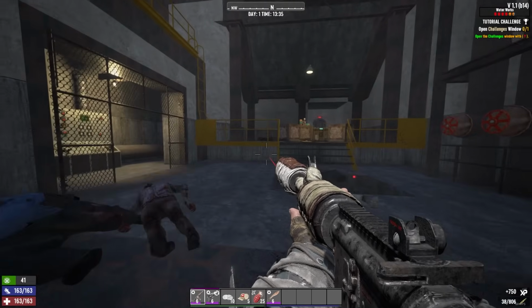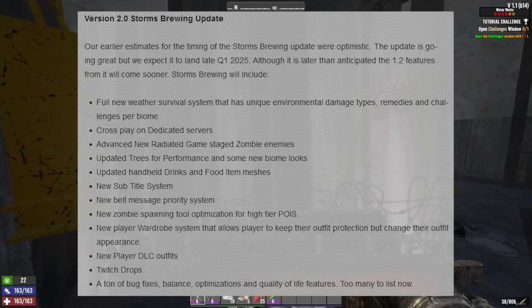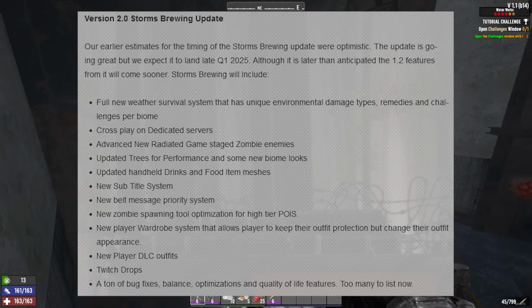There's gonna be Twitch drops. I don't even know what that means, but I know it's about Twitch. And there's a bunch of bug fixes, balances, optimizations, and quality of life features, of which there are too many to list right now.